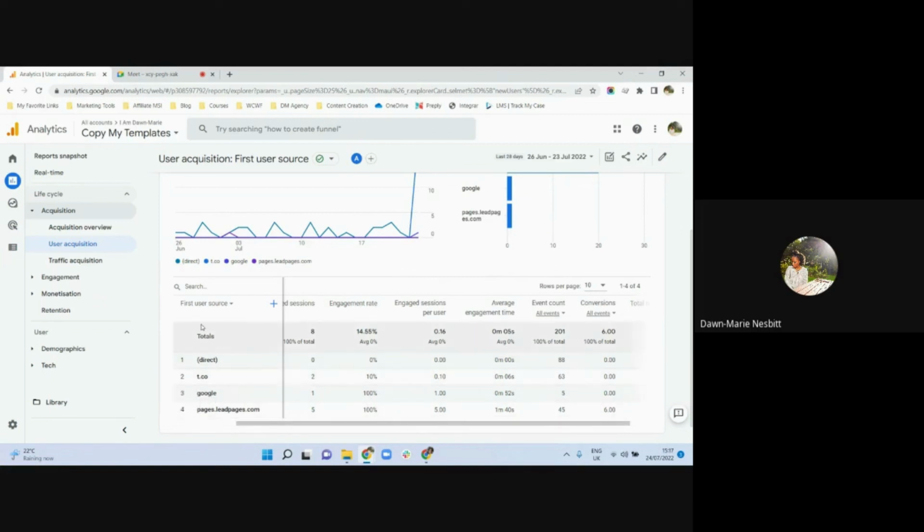That's how easy it is to set up your event so that you can track it for future reporting. And this is what I make sure I have set up before I actually start running traffic to my website. So I can have all the reports and then I'm able to understand what's going on with my marketing.